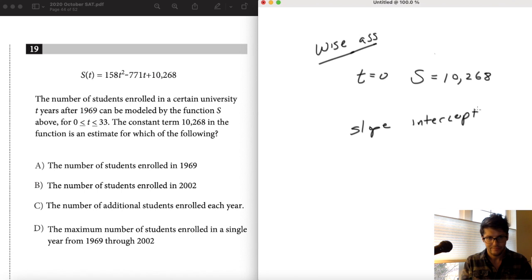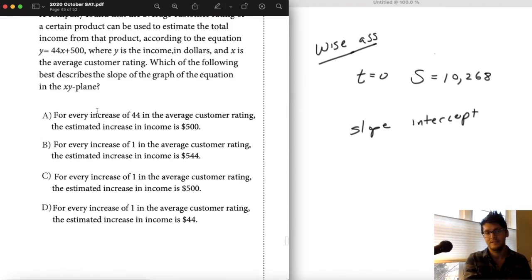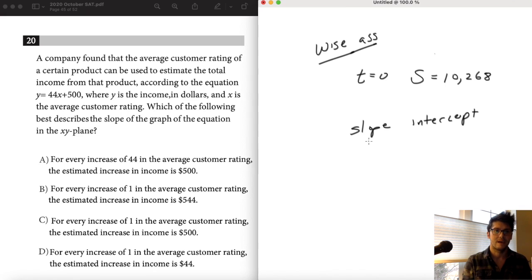I'm saying, okay, it's the y-intercept. Okay, what's the y-intercept? It's where x equals 0. Okay, what's x? It's t. Okay, what is t? Years. Okay, so it's the value of s when t is 0. Years is 0. What is s? Number of students. That's the way I do it. It's like pulling out tiny little pieces of the answer, a little bit at a time. That's how you make sure you don't get lost. Usually when people get those questions wrong, they think they got them right. It's not that they think it's hard. It's that they just kind of missed a step.